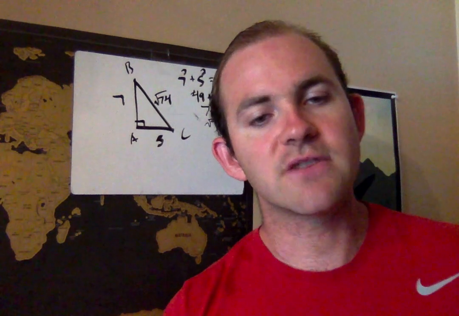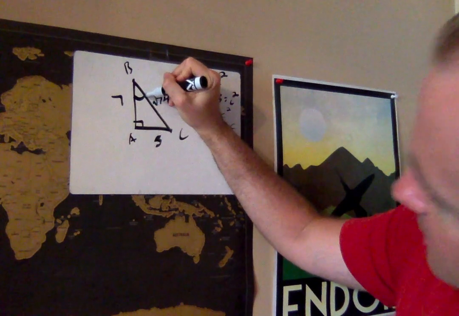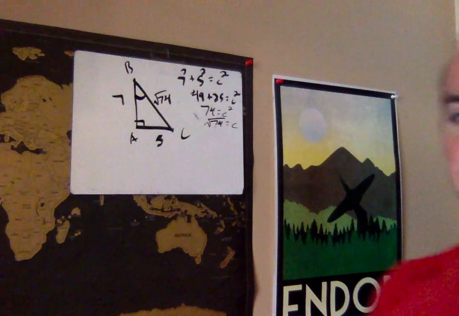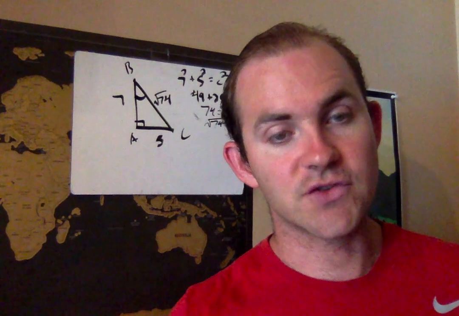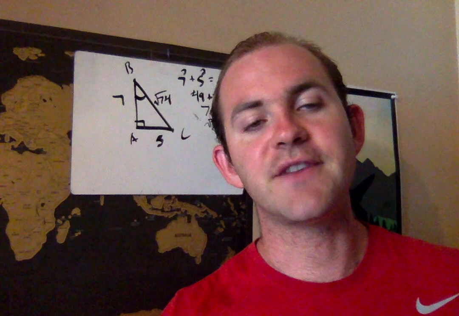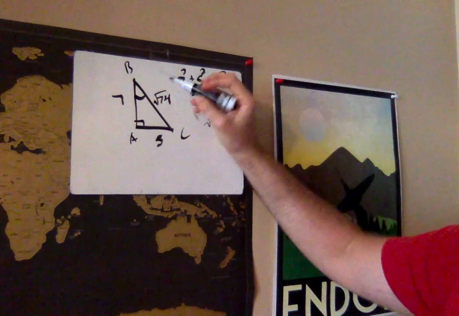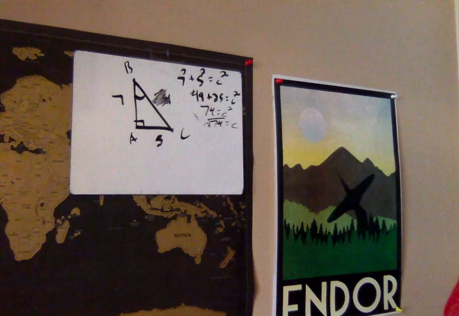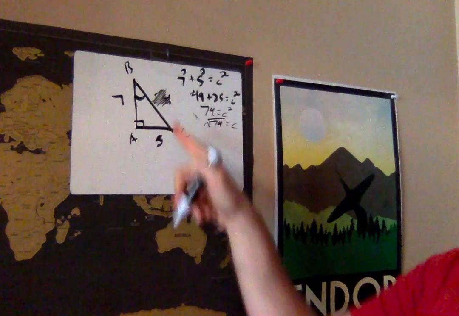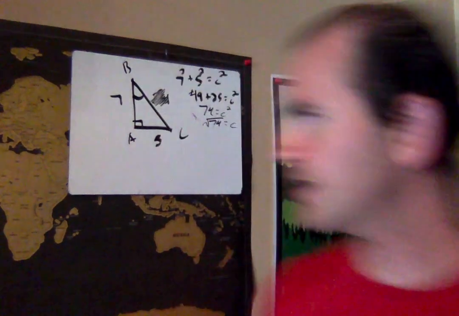Now they want to know what's the measure of angle B. They're asking us to find an angle. To find an angle, do I use regular trig or do I use inverse trig? I'm going to say we use inverse trig, right? Regular trig is only if we're trying to find a side and we already know the angle. So I'm going to ignore this root 74 just for the time being. This is opposite and this is adjacent. So what's the only ratio that I can use for opposite and adjacent? That would be the tangent ratio, right?